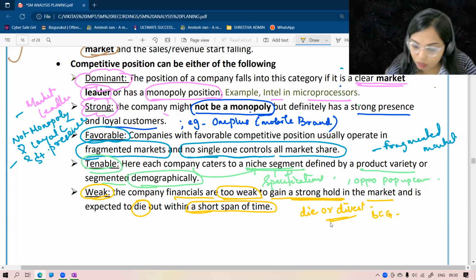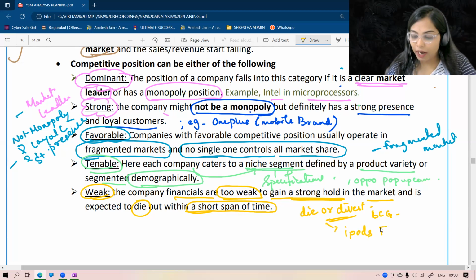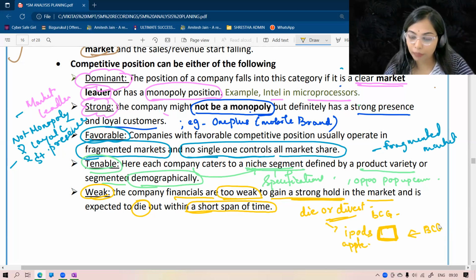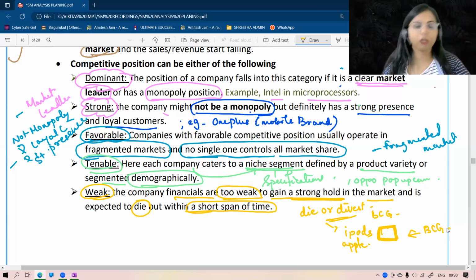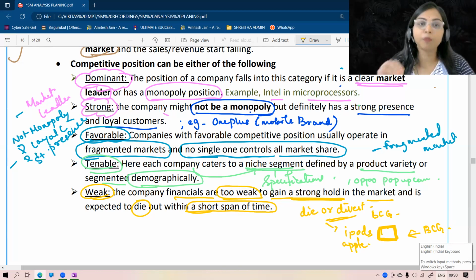Now in this weak position I can give you an example of iPods, which we had before. Now these iPods are of no use. No one is using them. Apple iPods. In the BCG matrix, I showed you how the Apple iPods look. Remember, it is in the dog position. Okay, fine, very nice. So I think we have done a revision of our Arthur D. Little portfolio matrix, and I wanted to do this revision because I felt that we should have specified a little bit more in the last video.